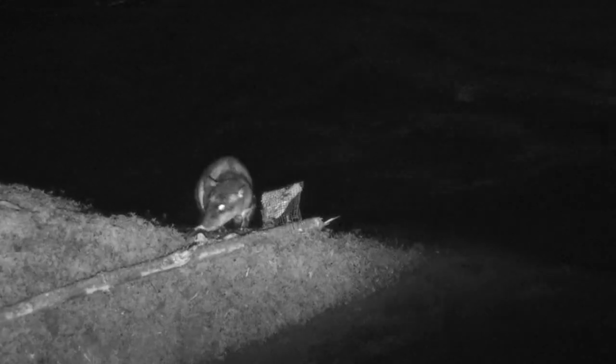Another amazing adaptation is its pouch. The water opossum is a marsupial and the female has a pouch, of course. How does she swim underwater without drowning her babies? Her pouch is kept shut by a sphincter muscle that is sealed by long hairs in an oily, water-resistant secretion. Also, the young are tolerant of low oxygen levels. The males also have a pouch where they stash their scrotum so they can swim without anything hanging below to slow them down.